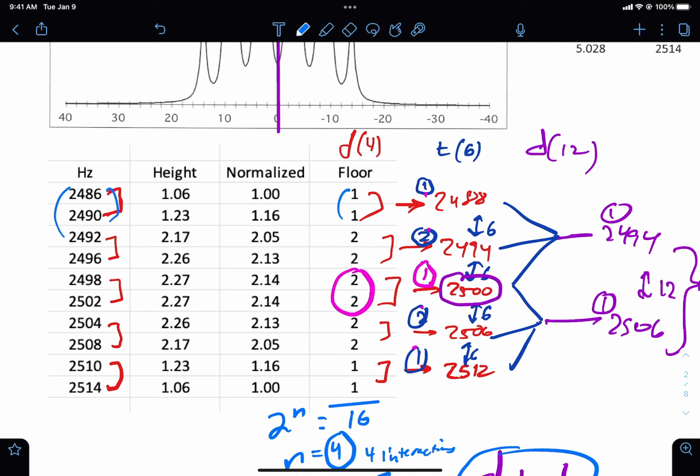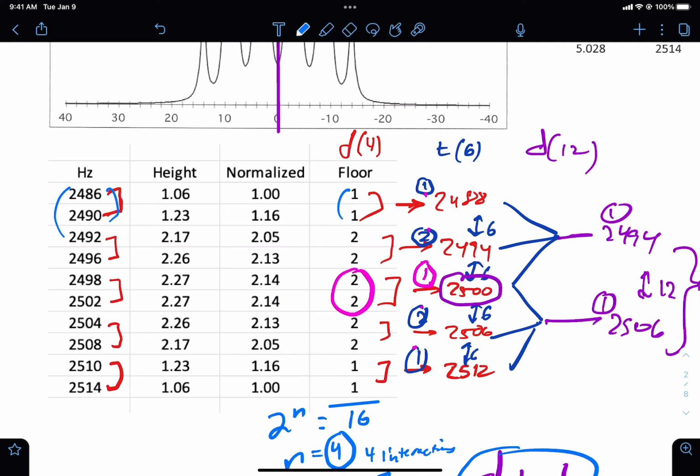That's the separation. So then we went through and we found all of the doublets, 1-to-1 or 2-to-2 or 3-to-3, 4-to-4. They'd all be doublets. We found all the doublets that were separated by 4, and we unsplit them. That gave us 5 signals. We then saw that those 5 signals were 1 to 2 to 1, and that would be a triplet. And the separation was 6. So we looked for all the triplets that were separated by 6, and we unsplit those. Take the center of those triplets and resolve them back down to 1 signal.